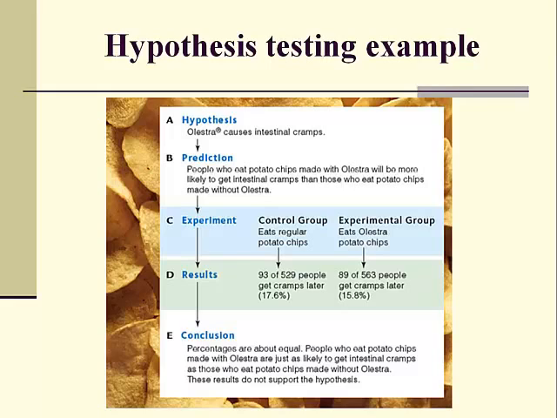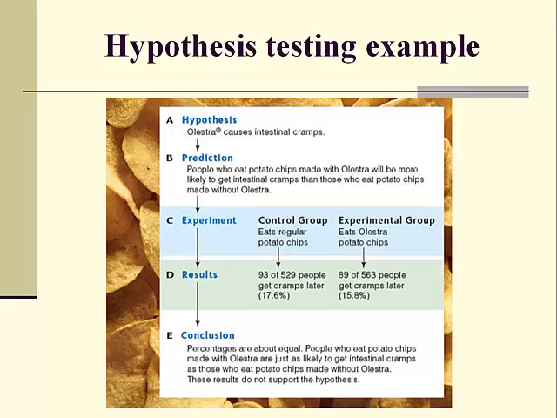And so the independent variable is olestra. We either give them olestra or we don't. That's what we are manipulating. The independent variable is what you, as a researcher, have control over. You are changing something and then determining what is altered in the subjects of the experiment in response to your changes in the independent variable.